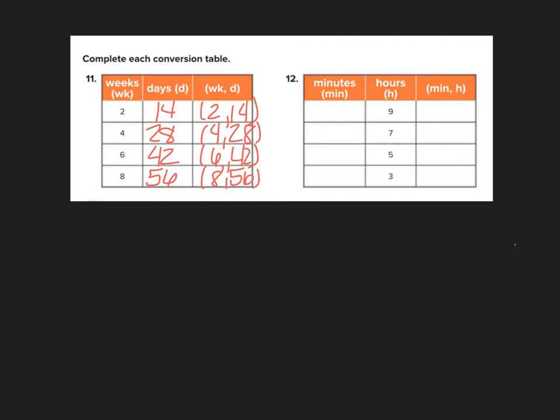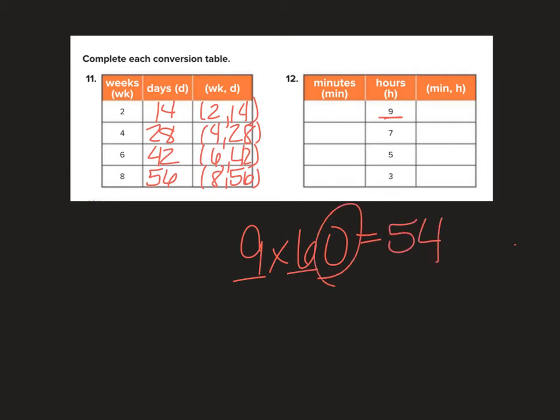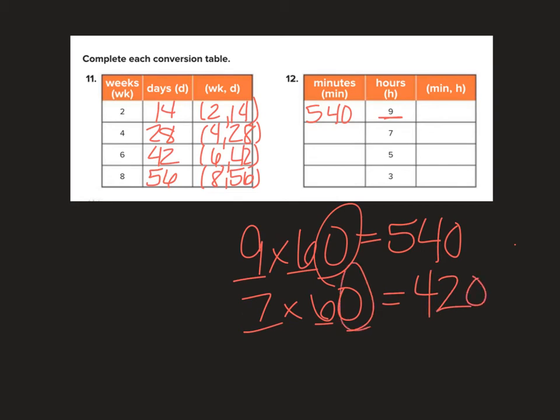All right, and then we have how many minutes are in 9 hours? Oh, I suppose not so bad. 9 times 60. So you just have to do 9 and 6 makes 54. Add my 0. 540. Luckily it gets smaller. 7 times 60. Let's do that one. 7 and 6 is 42. Add my 0. 420.